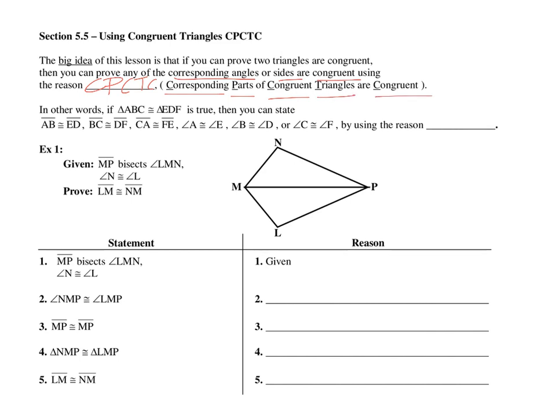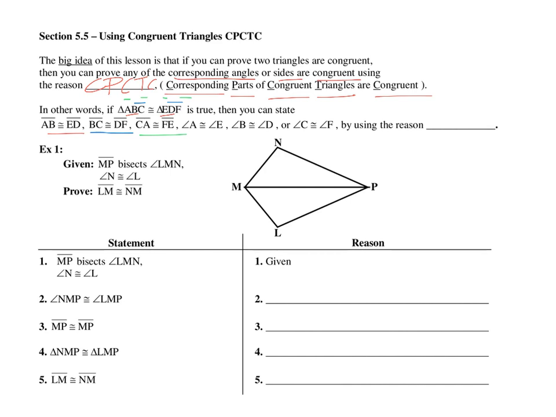Okay, how does this work exactly? How do you apply it? All right, let's go into an example of that. Before I do, here's another way to understand this idea. If I know two triangles are congruent, then I know their corresponding sides are congruent, right? BC is congruent to DF, and I have AC is congruent to EF, right? I know all that information if I know the triangles are congruent.